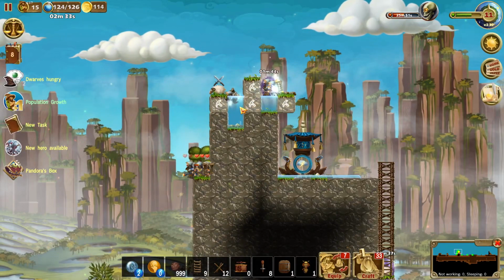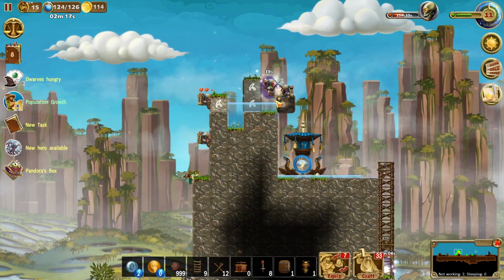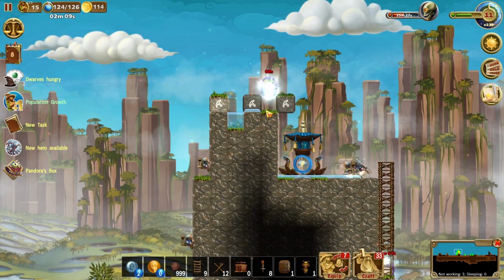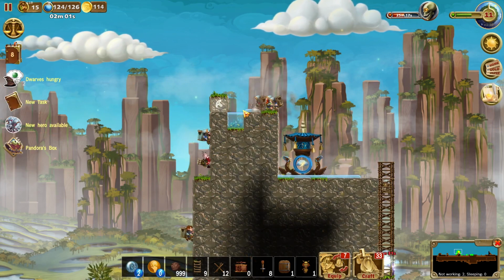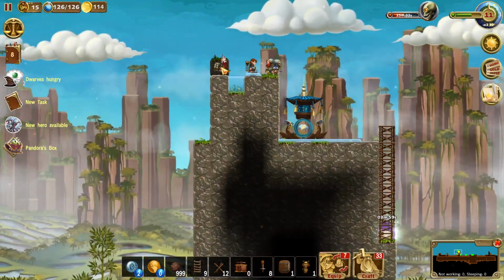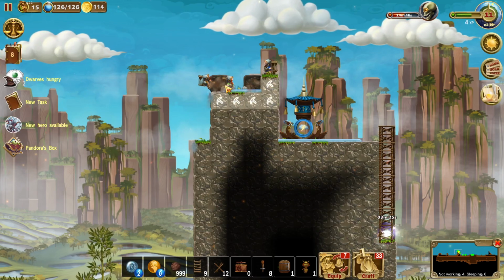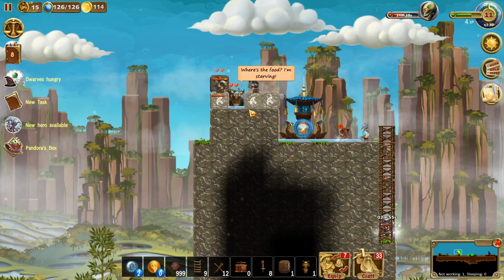And now I've got myself a sky monk or something like that. A water monk. I don't know what that is. It's a lightning cloud. So I don't know what that stands for. But now I've got a monk. And I'll show you in a sec what his inventory space looks like.